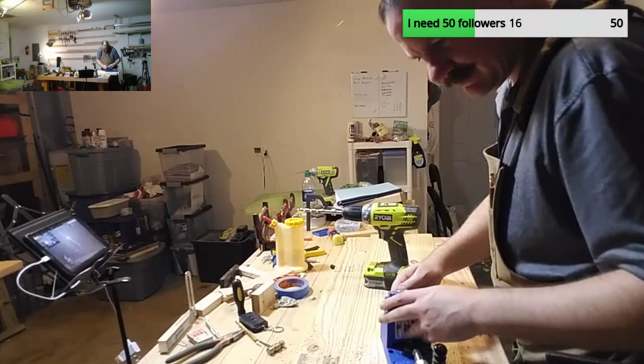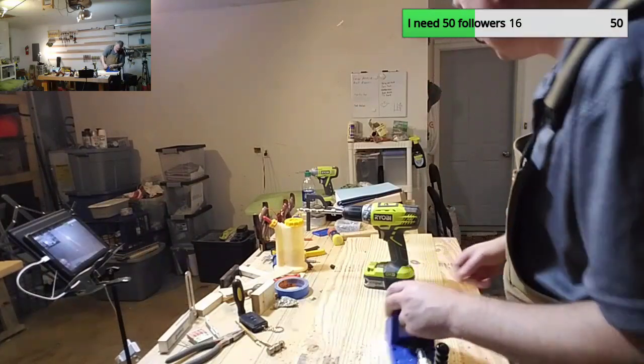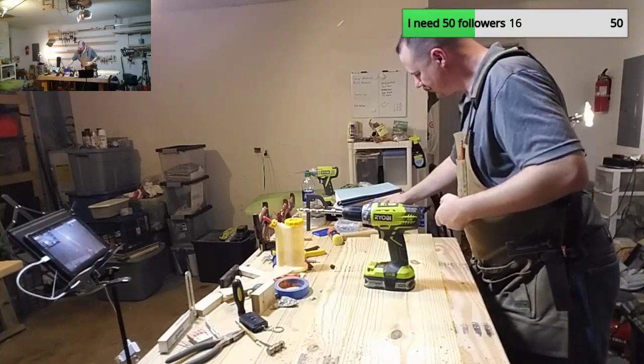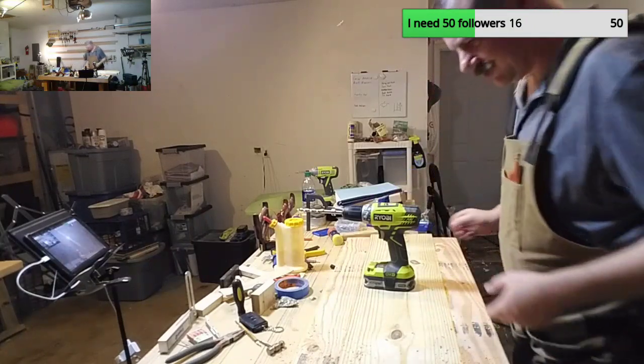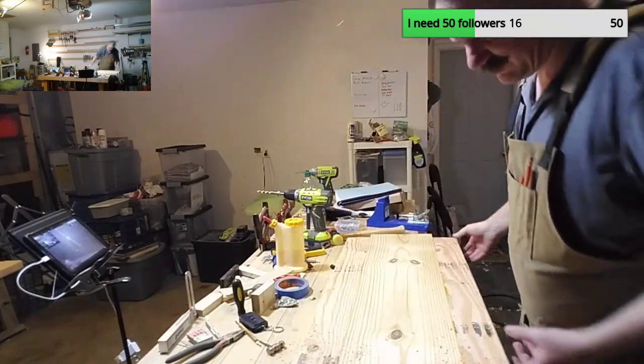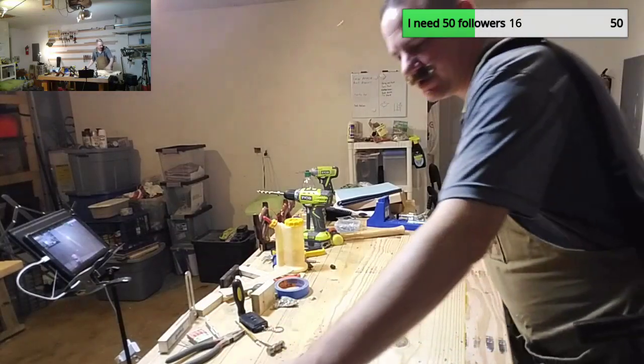I wonder what this does. Got a little brass knobby here for some reason. Seems to adjust the positioning of the holes. I could mess with that, but I don't think I really want to at the moment because this seems to be working.